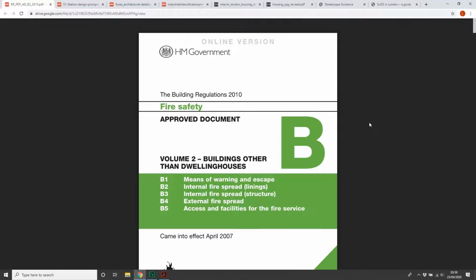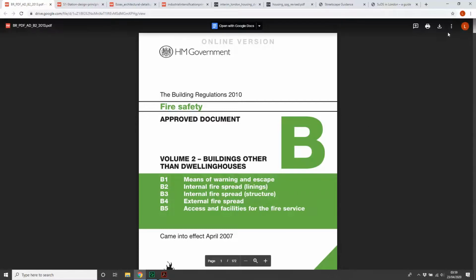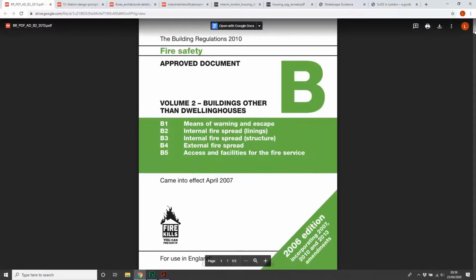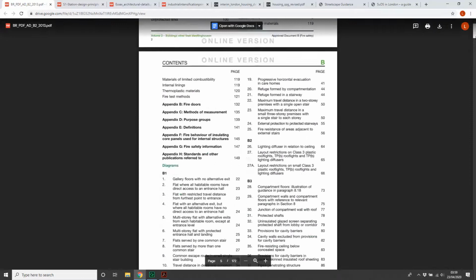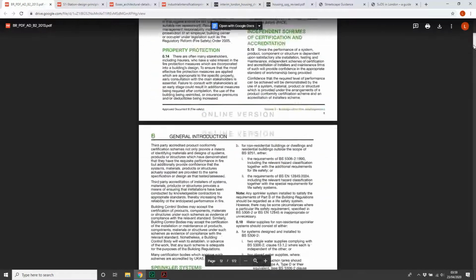In some instances, it won't have a life safety risk. The U value, thermal performance, won't necessarily have a life safety risk. Fire does, access does. And therefore, how are you as the architect making sure that you're understanding the approved document and interpreting it from the generic to the specific?